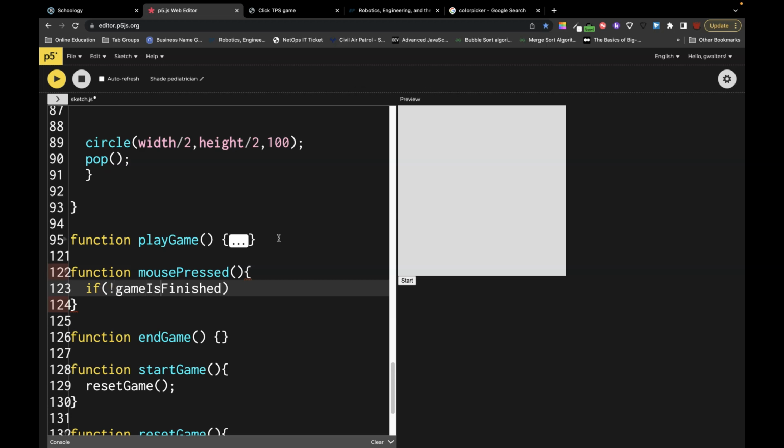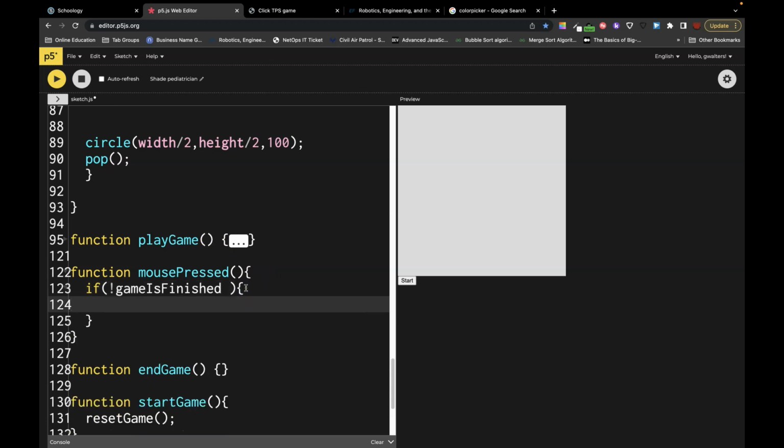If game is finished is not true, and the countdown timer has to be done, because I don't want to be able to start clicking on it beforehand. If I didn't do it, just so you could see, click count is going to increase. So then, in this case, click count, we are using a postfix decrementer.